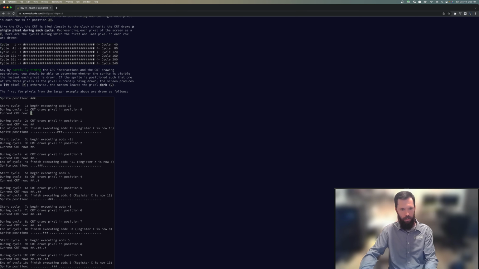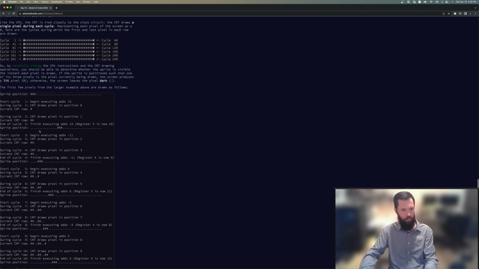So this is what it looks like. And then during the second cycle, CRT draws the second pixel like this. Okay. End of cycle, finish executing adds X. So register X is now 16.